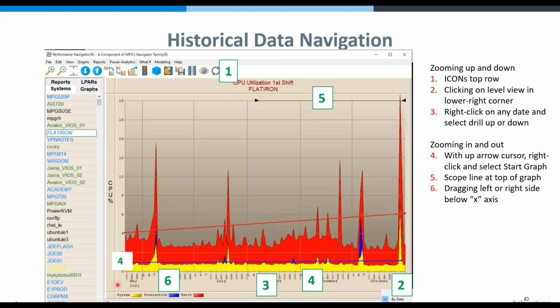There is what we call a cutoff date. So even though you have years of data, let's say you have 5 years of data, and you can trend on that data and so forth, but maybe on a regular basis, you don't want to look at it. It's still there. We're not going to remove it, but from the graphical GUI, you can set what we call a cutoff date. So you can say, I only want to look from January of 2021. So like a year and 14 months in this case. Right? That's another option under edit system option and dates.